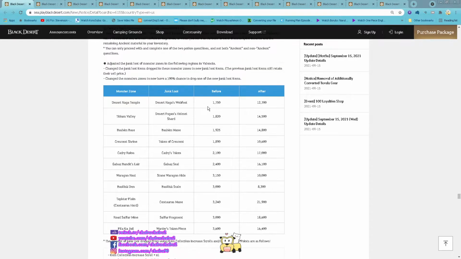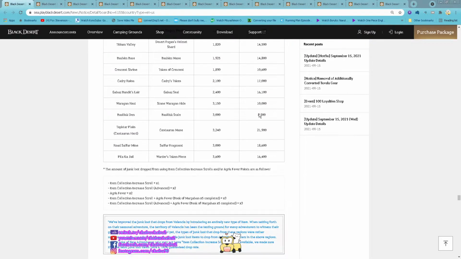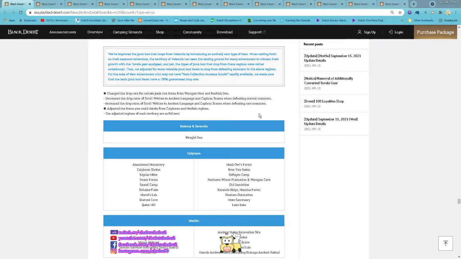And then the Valencia monster young loot item price changes, so a huge buff to all of them, and there is a 100% chance to drop one of the young loot from each monster. And then the scroll written in ancient language and cover stone are lowered when you defeat normal monsters; only rare monsters give you a higher chance.